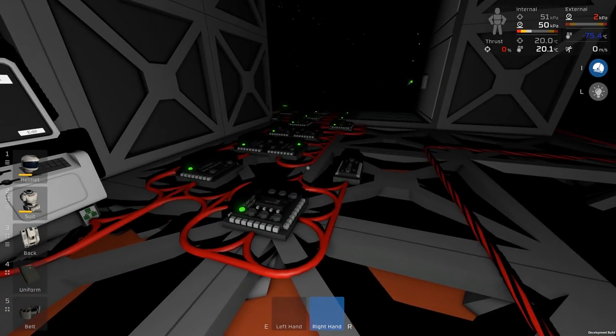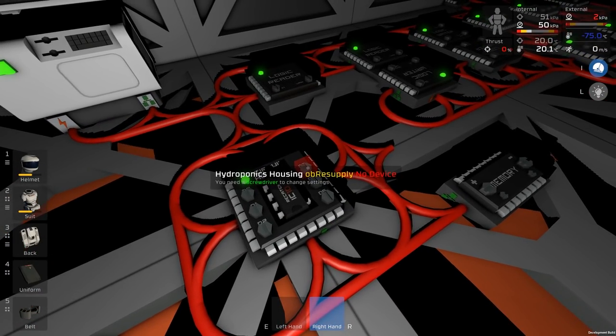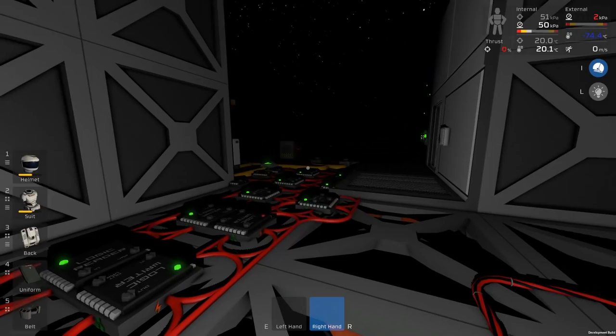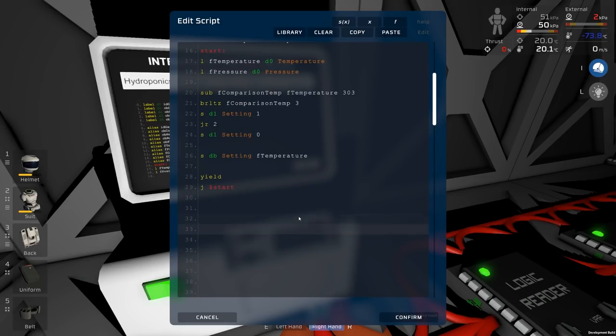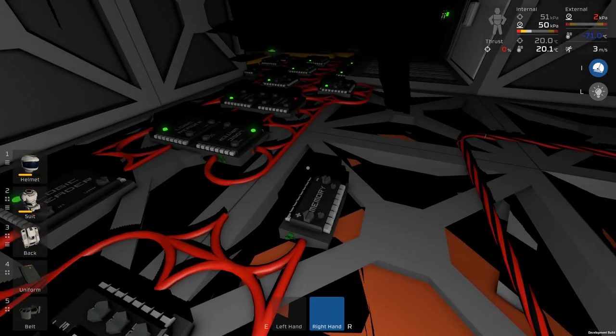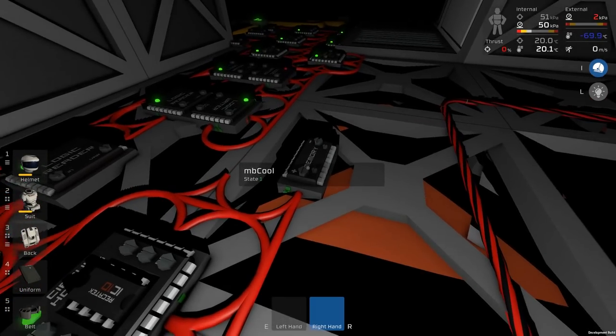But that's not necessarily the case with hydroponics. When we just want to use writers or readers, we don't even need the logic chip, because we should be able to attach these directly to the device and then set directly on that device whether it's on or off — instead of setting down here, we just set d1 setting 0 to be the on attribute and set it to 0 or 1. So that avoids the need for the memory units, though while you're actually proving the circuit, it's handy having them so you can quickly check the various states.